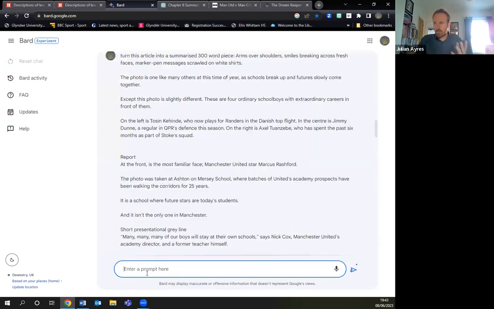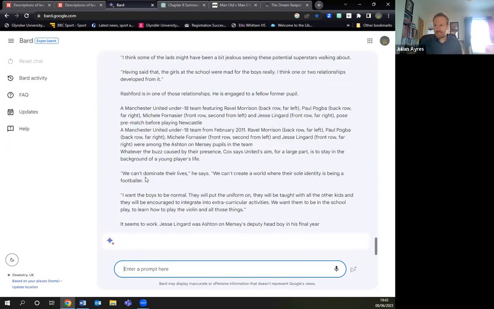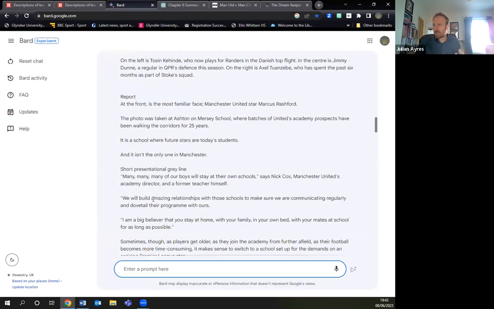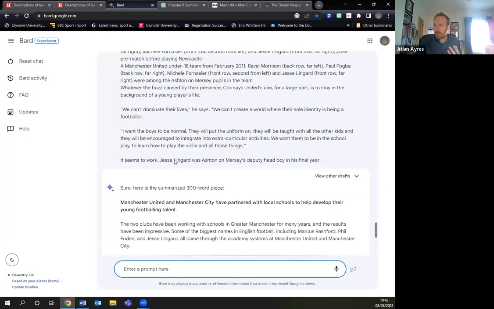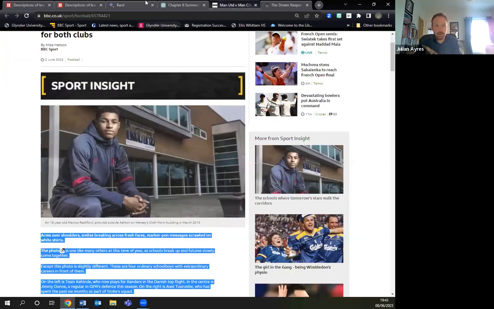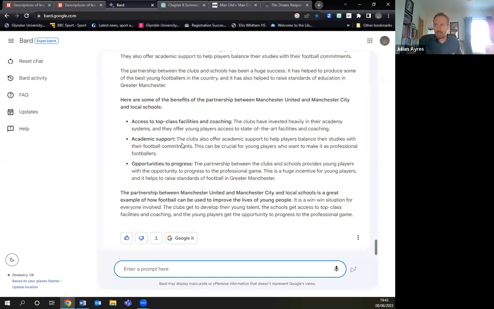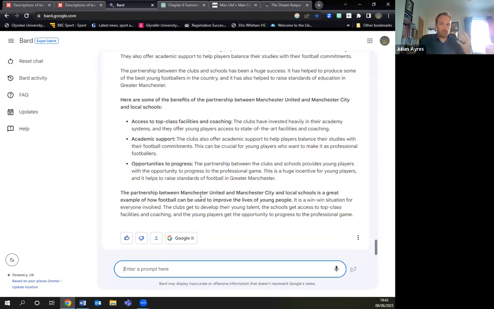So I've taken a big chunk of text there, because sometimes printing out page upon page upon page isn't that exciting. But what it's done now is it's taken this big news article very quickly, and it's put it into 300 words for me based off that news article. Nice, simple activity. So I can now go, okay, maybe for other groups I want to make it 400 words, maybe I want to make it 100 words. Maybe I need to adjust the language, maybe I need to change the text, maybe I want to turn it into Welsh or things like that. Quite a simple way of doing it.